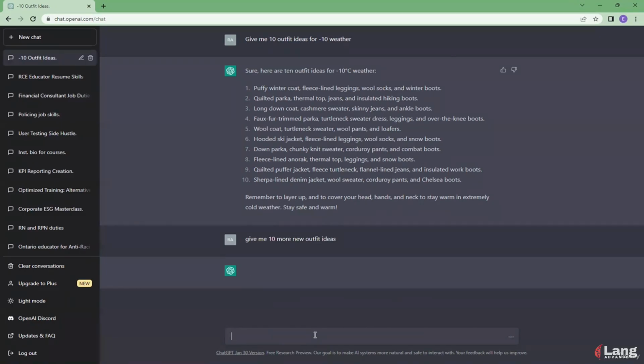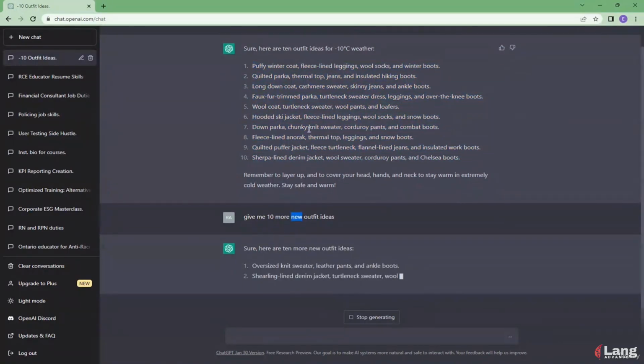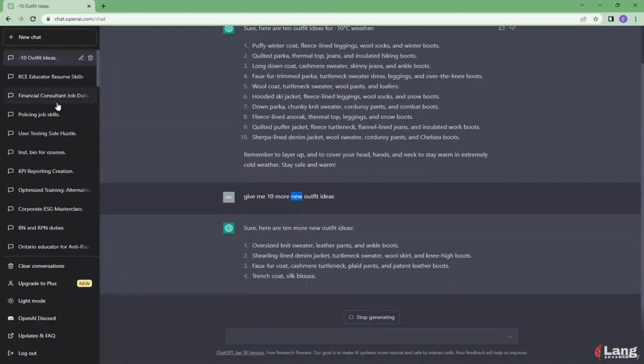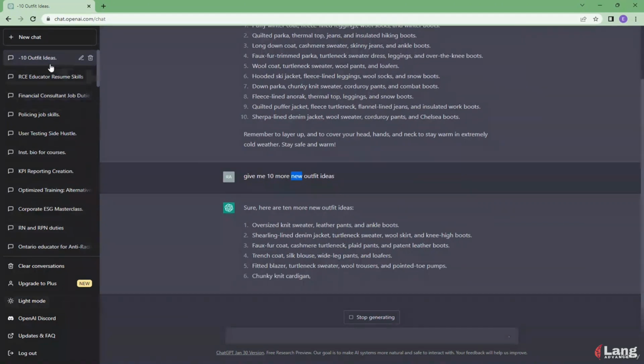So then it will remember that last week it's given me these 10 ideas. And when I ask for new outfit ideas, it cannot give me anything that it's given me before. So that's why having a chat history and going back to your chat history is very important when using ChatGPT. And you can find that on the left sidebar menu.